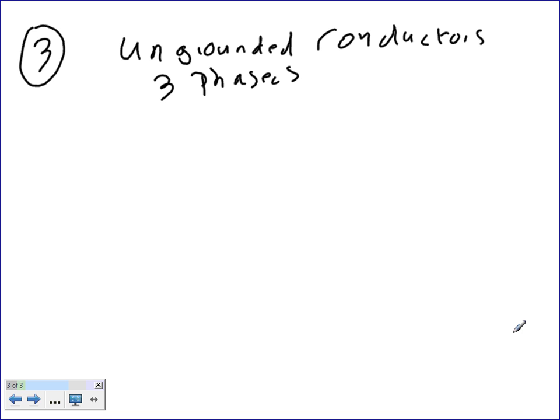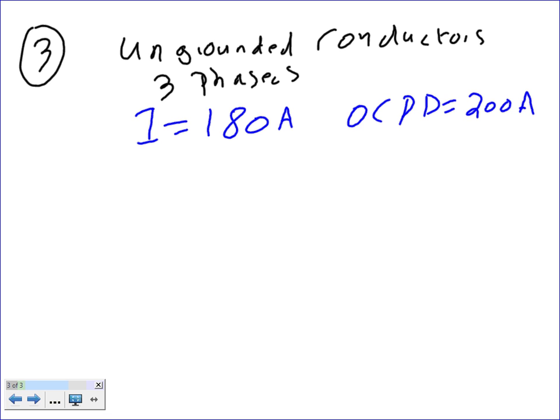I'm going to take the same. Now, here's a moment of truth. My current, guys, is I equal 180 amps, right? My overcurrent protection device is 200. The code allows you to size based on 180. We're not going to do that. It's not a good engineering way. A good engineering way is to match the overcurrent protection device. But I want you to be aware that you can size based on 180. In this case, it's going to be the same, but sometimes it could not be.